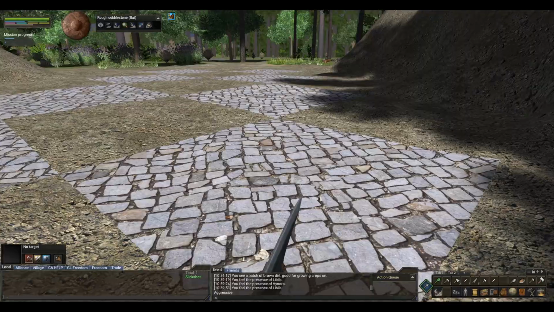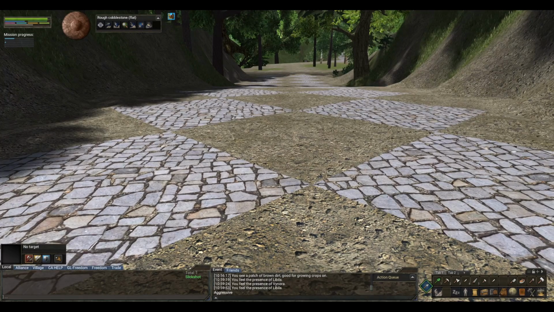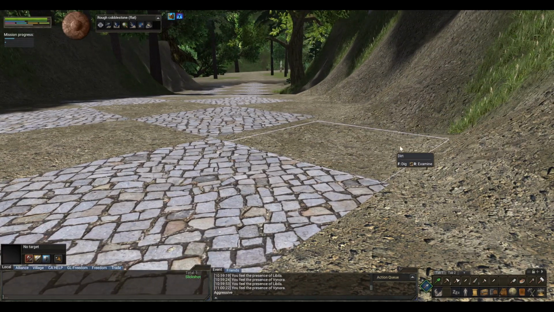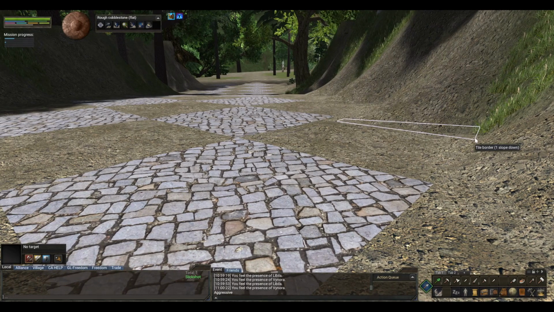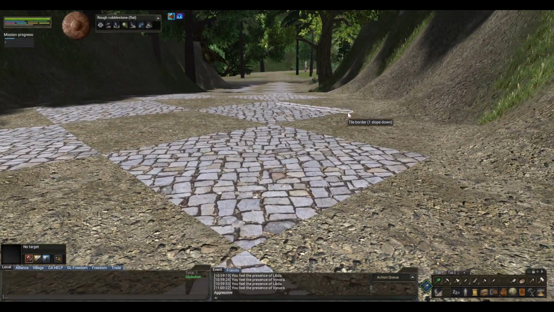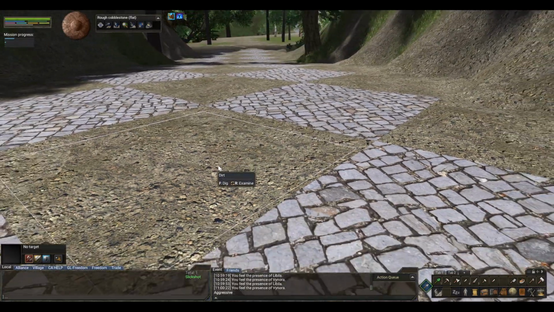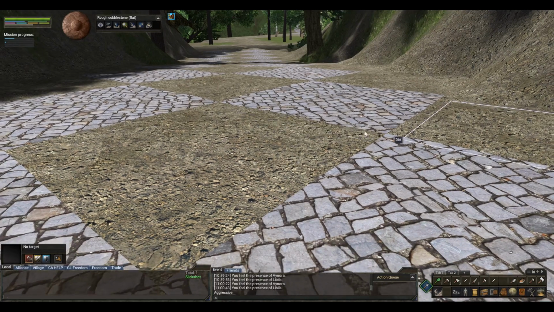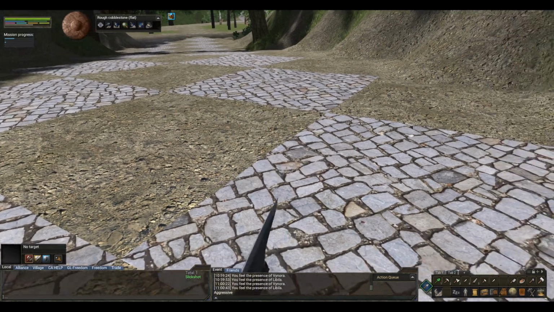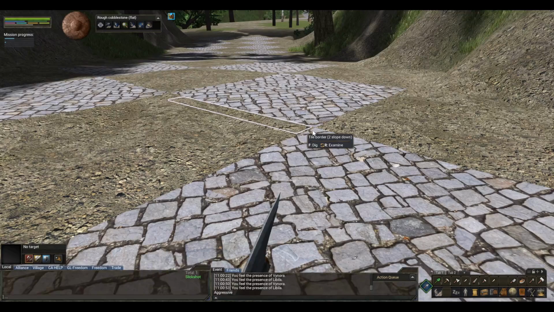Now the other thing that gets kind of confusing with this, and this is the way I laid it out like this for you to see the double 2x diamond, is it's easy to get confused in the in-betweens. I like to flatten these out so between this corner and this corner is the same flat slope across, so the road looks even and you don't have these curled up edges like you might get across these corners here. So the best way to keep that in line is just remember you're basically repeating whatever this pattern is here in the center over on the sides. So this is 1 and 1, so this should be the same, 1 and 1. And as we go down, it's 1, 1, because oh, here we go.